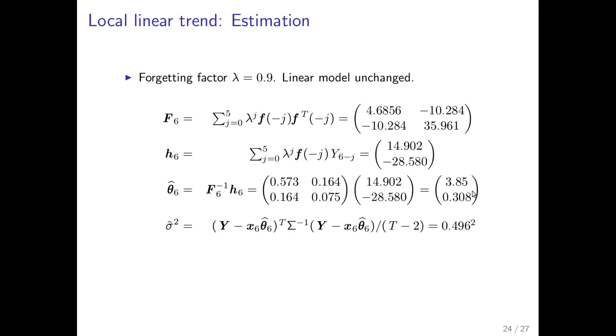And here we have our local estimator of sigma hat square. Which is the all the residuals given the most current estimate. Normalized our diagonal our inverse weights. And times our estimates again. And then using the total memory minus two parameters. And we'll get an estimate of sigma square that is 0.496.